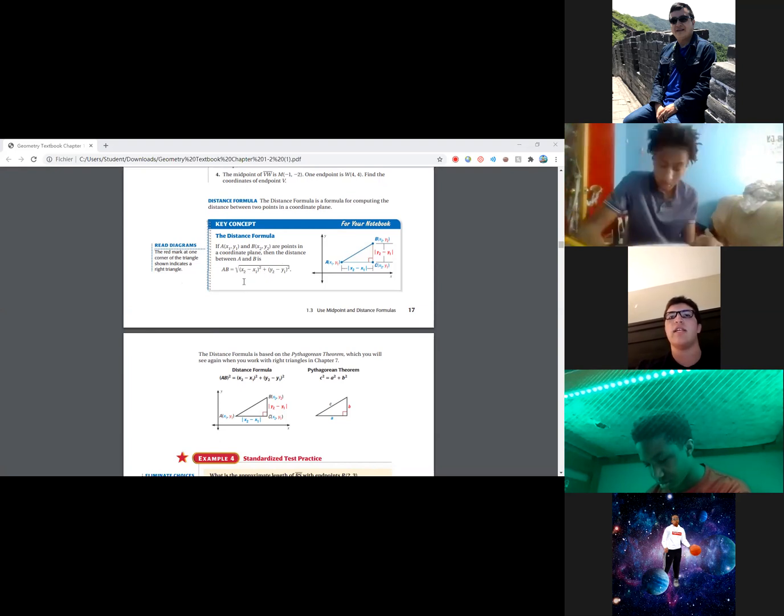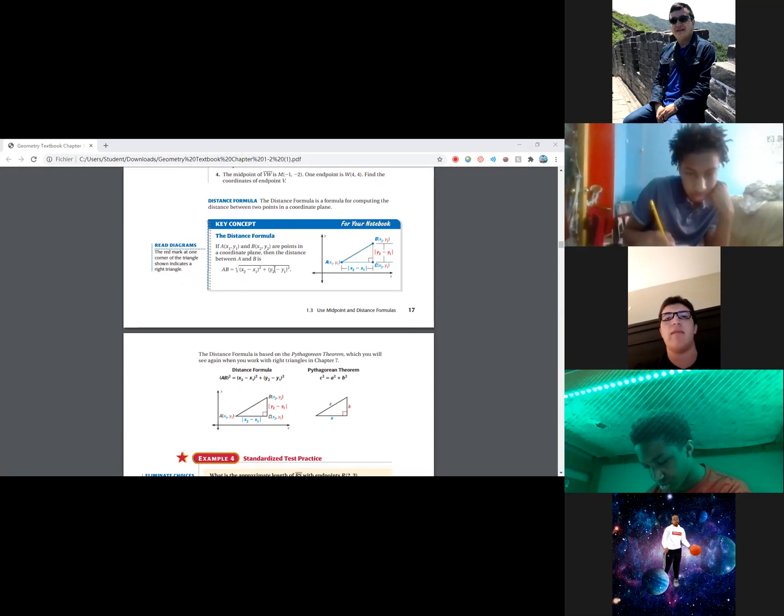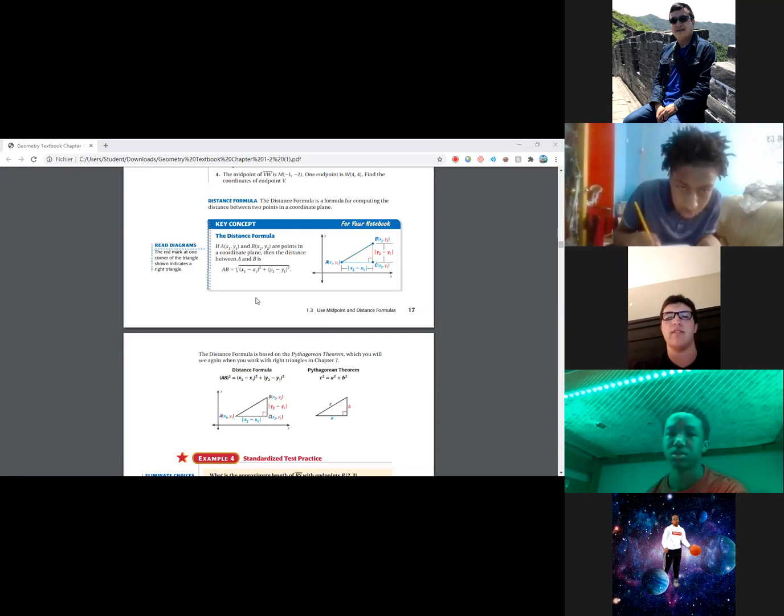coordinates. So they take the x coordinate of 1 point and subtract the x coordinate of the other, square it, and then do the same thing with the y values and square that, add them together, and then find the square root. So this is probably an important formula that you guys should write down if you don't think you'll be able to remember it.